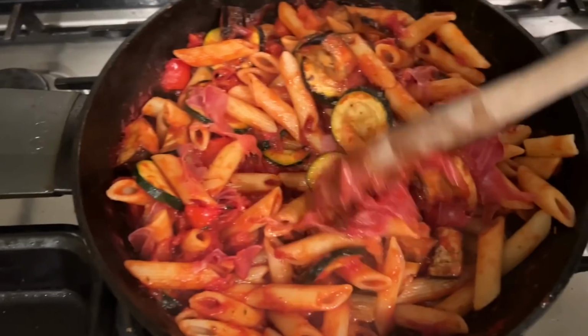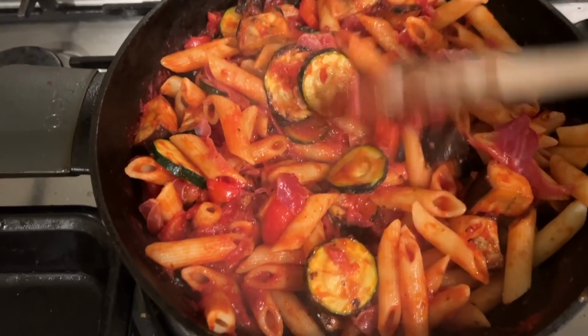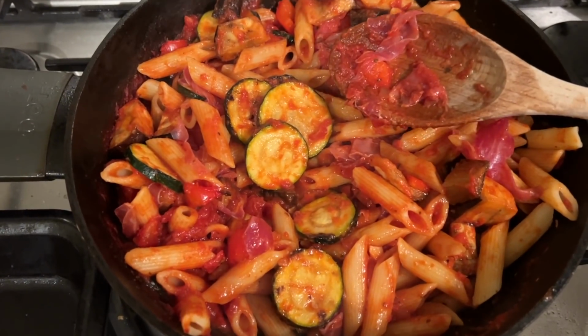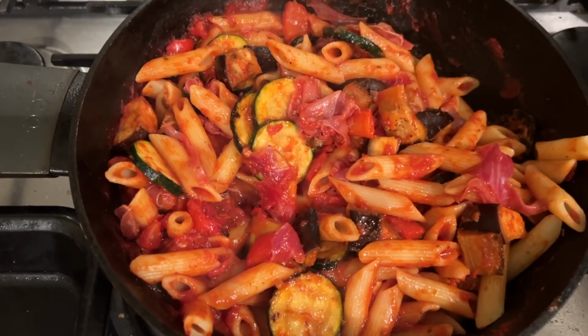So tonight I'm going to cook the pasta one, and I will insert the footage of that here. James isn't here tonight, but I am going to cook the whole thing and then probably have the leftovers tomorrow. This definitely took longer than it said on the recipe. It's probably taking me closer to an hour instead of 40 minutes because you had to roast all the vegetables first. I did add some, it looks really weird on camera, but I added some Parma ham. I'm about to put this in a dish, put some cheese on it, and then put it in the oven.